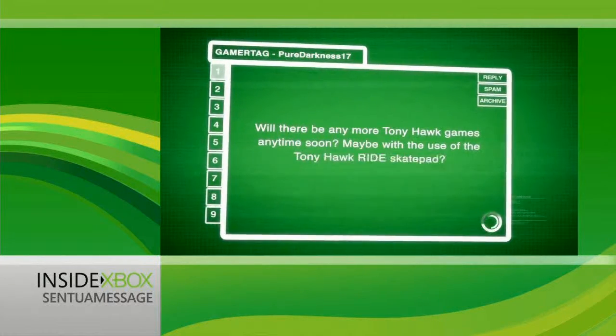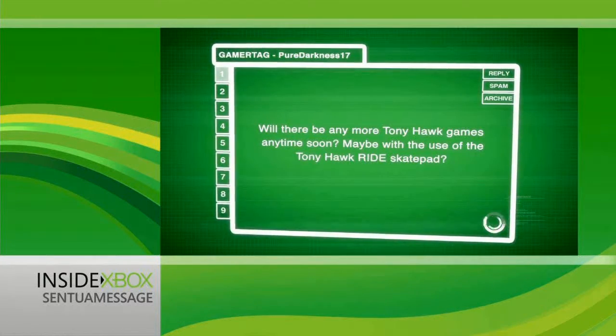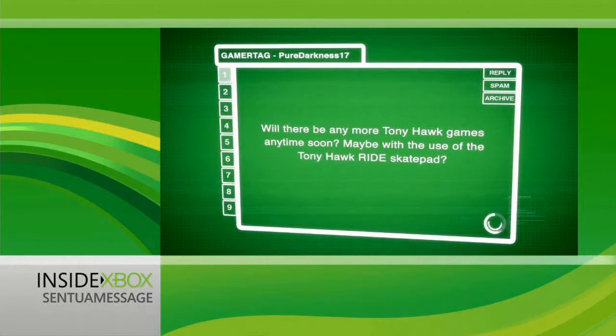Pure Darkness 17 loves nothing more than 720 nose-boning out of a half-pipe before reverting, manualing over to a baggage carousel and grinding it forever and ever, all in the name of entertainment. So he's naturally wondering when we're going to see a new Tony Hawk game. Now, Tony Hawk games have come in for a bit of stick recently on their over-reliance on crazy peripherals. So the good news is that the next Tony Hawk game comes with the craziest peripheral yet.